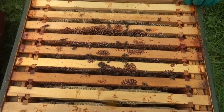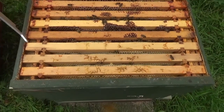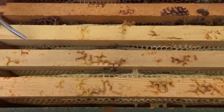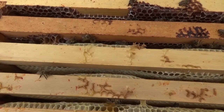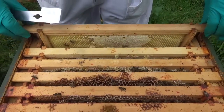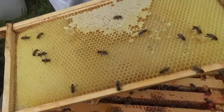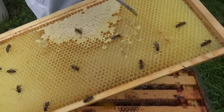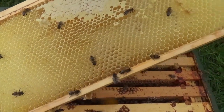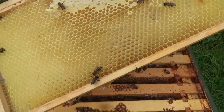We'll take the outside frame out, because what we'd want to see is every single frame full of honey, and we know that these frames are full of honey. You can actually see them capped, so they've got a lot of stores there. But just in case, because we like to see that the whole box is full of honey, and you can see from there they've capped some honey there, and then all around here there is plenty of honey still to be capped, but of course there's empty spaces all around the outside, and that's what we want to get filled.